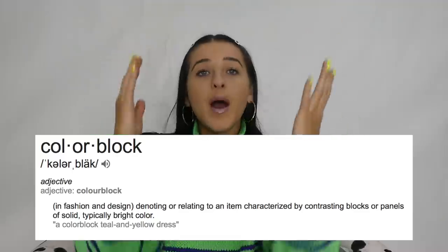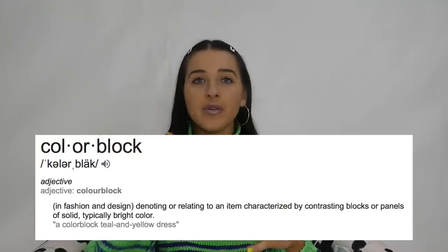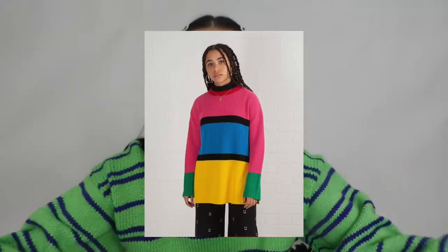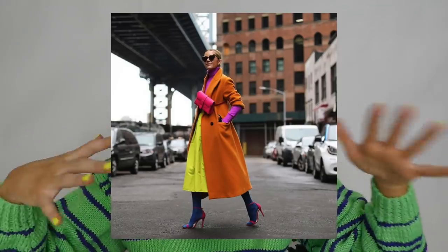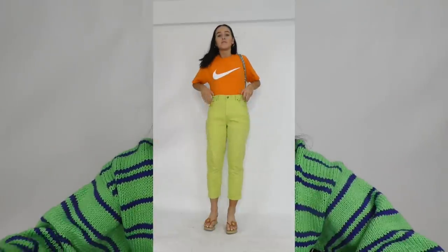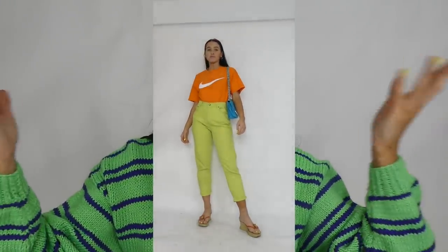Along with the monochromatic situation, there's color blocking. Color blocking is when you have either a couple pieces of clothing or one dress broken down into sections of color — like red on top, then blue, then yellow, primary colors yet again. Color blocking is also a very easy way to start wearing some colors. It's a little harder than a monochromatic look, but if you know your color combinations you can totally figure out your color blocking situation, especially with plain pieces.